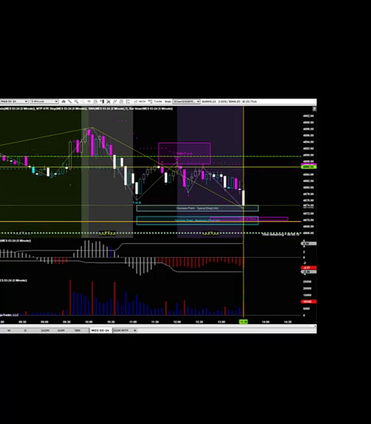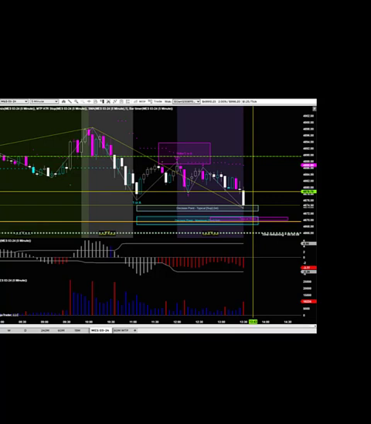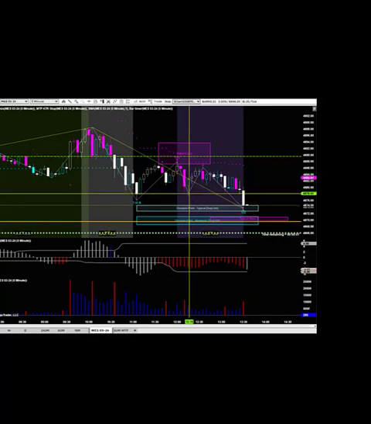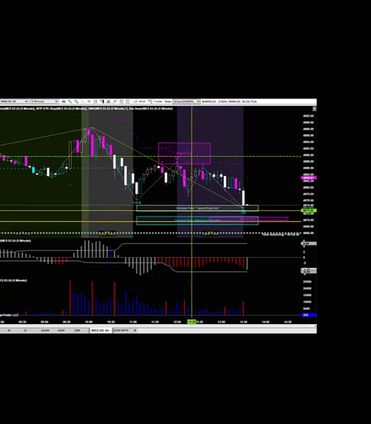So not a terrible place to have it, but for me, my personal style, I would tighten my stop up a little bit. I'd probably have it right here off of this low, just maybe right up there halfway into that wick for now. If we go down and test the typical wave 3, I'm going to pull it all the way down to the bottom of this decision point zone.